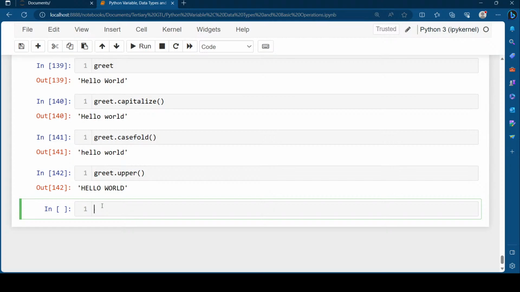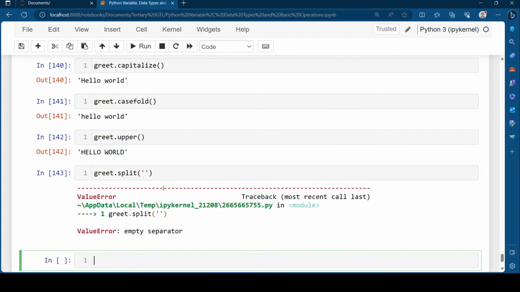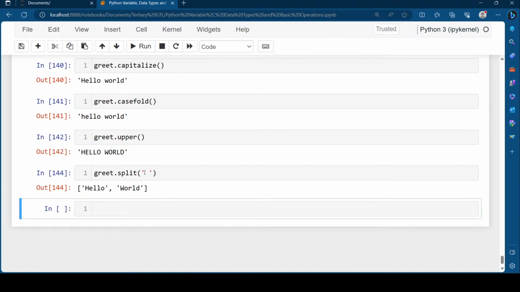So you just need to find how to do what you want with the words, then you apply the method on it. If I have greet, there's a space in between, right? So we can split on the space.